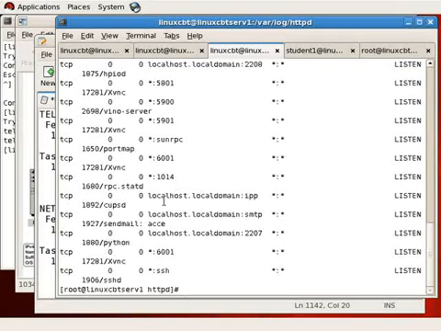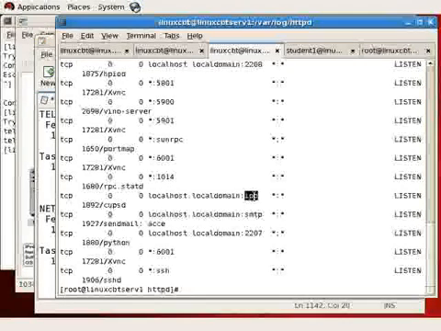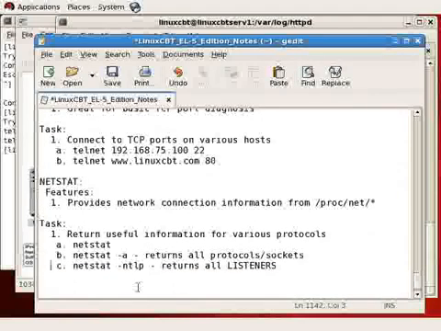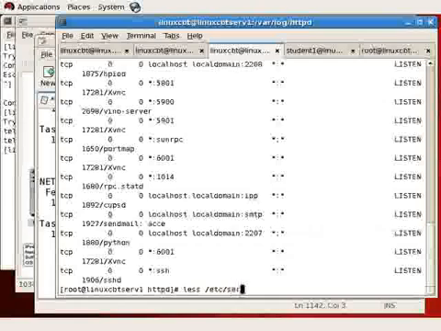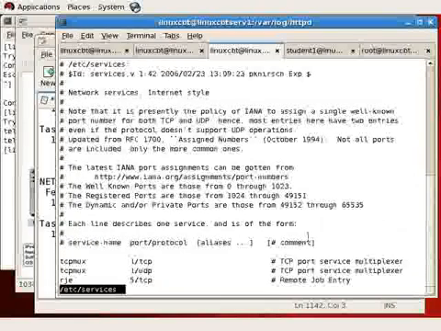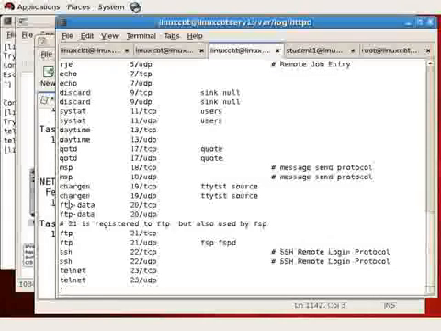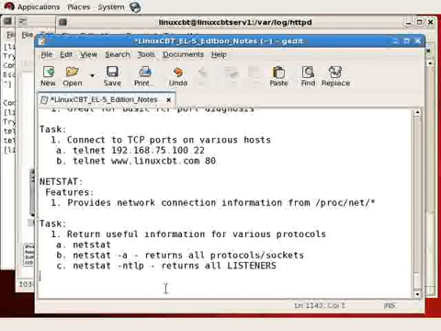Established or some other intermediary state. But listen, we see that the different programs that are responsible for the port, such as 631 for CUPS for printing, for the Internet Printing Protocol, are returned. Now, if you want to see name resolution, take off the N option. When you take off the N option, it attempts to return the names, such as TLP. This tells you the name of the host as well as the name of the protocol. We should also note that the names of the protocols come from /etc/services.